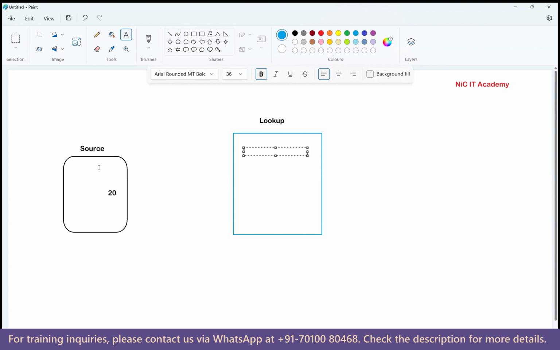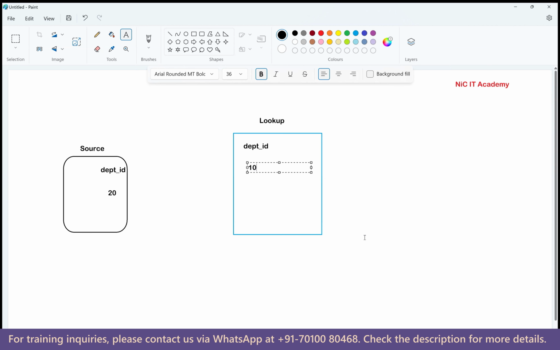I will take it like a department underscore ID, one column value. So any IDs we can take. Same here also we have the department ID, DEPT underscore ID. So we have to match it here in the lookup table.